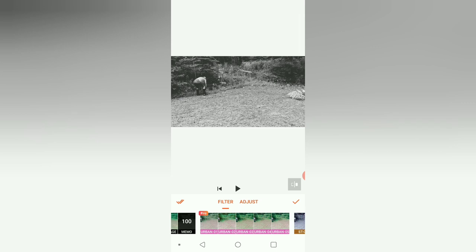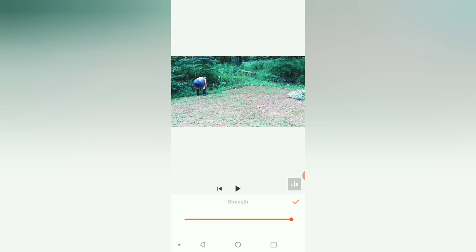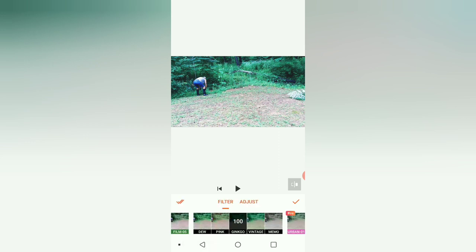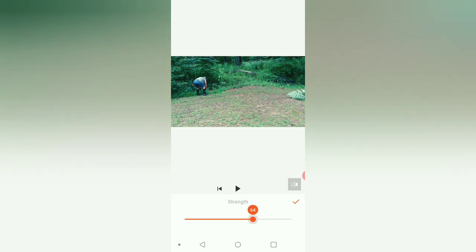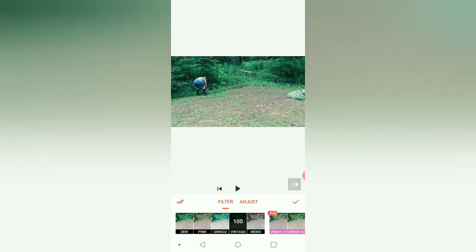No, I don't know. I changed my mind. Let's use... Is that a good one? You can adjust the strength of the filter. And there's plenty of filters in the free version. So, see, you can just drag that depending on how strong you want that filter to be.